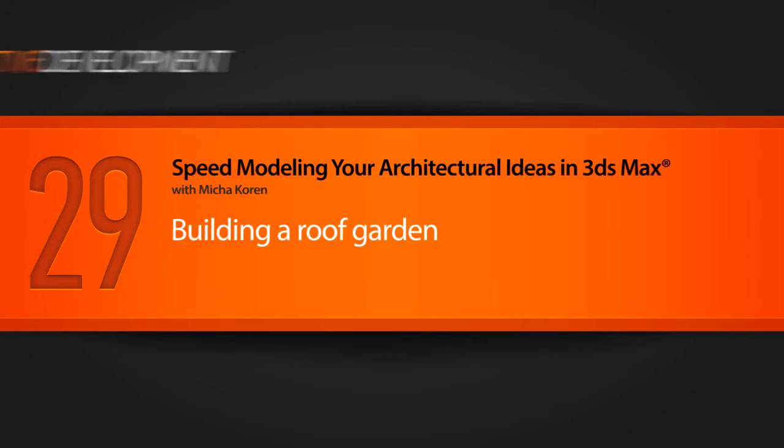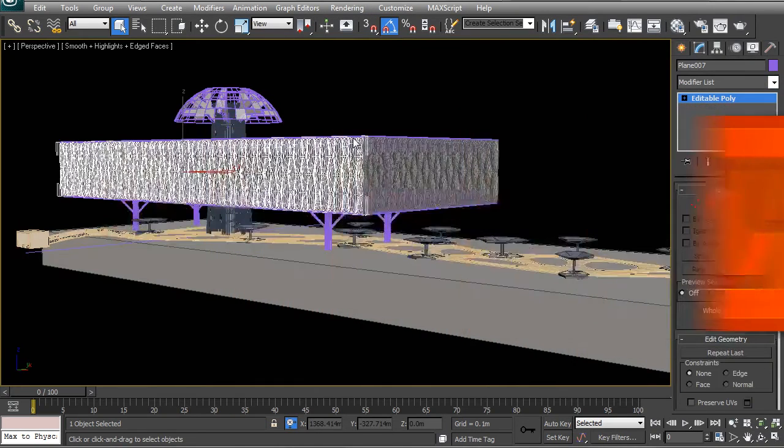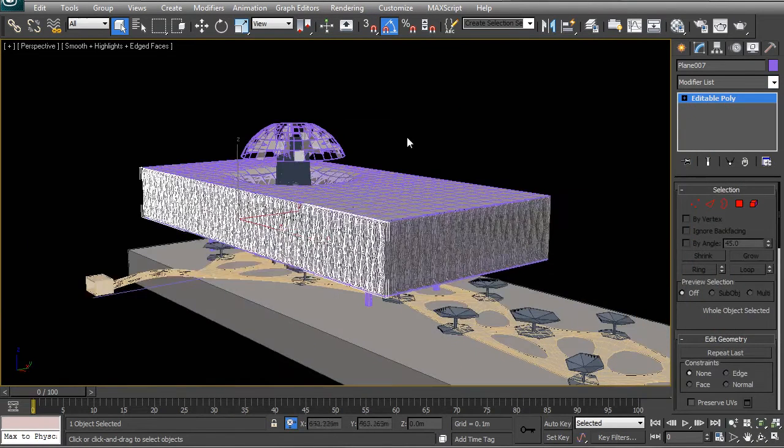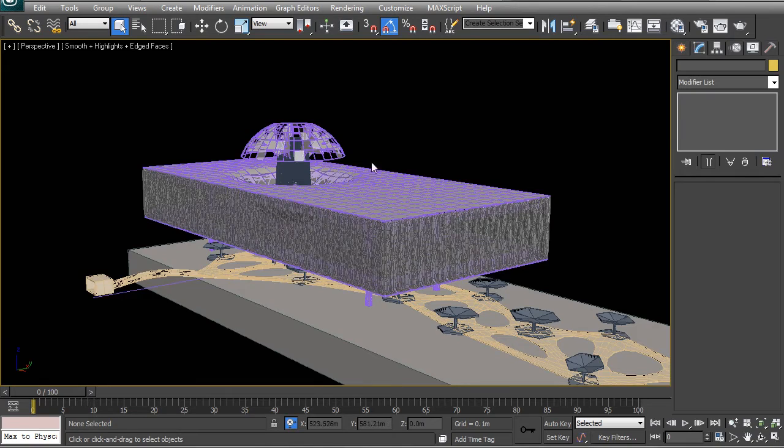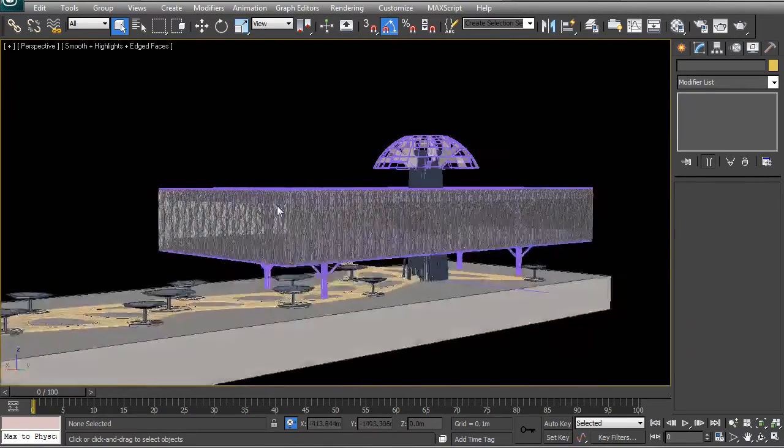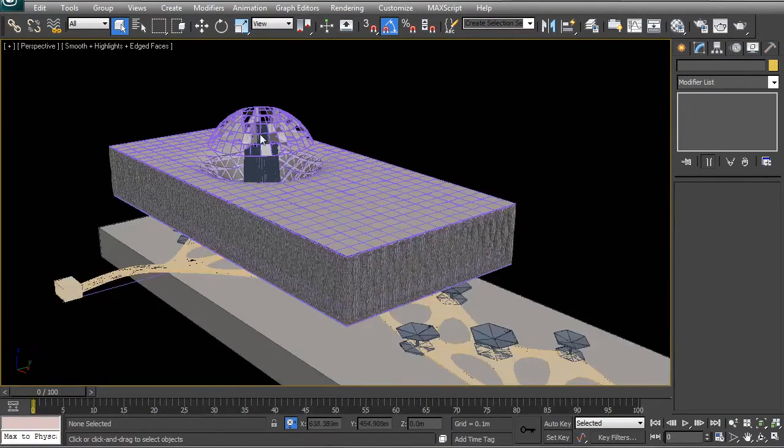In this lesson, we'll model planting in an abstract style as seen on scaled architectural models. So the area that we'll be working on in this lesson will be this roof slab that we have on top of our building. Now, I was busy thinking of what type of garden I could put on, or how I could basically fill up this space.